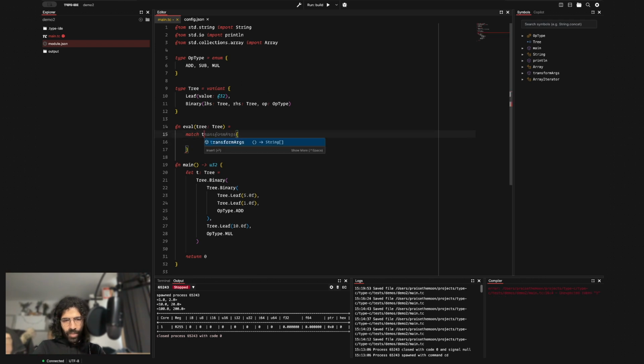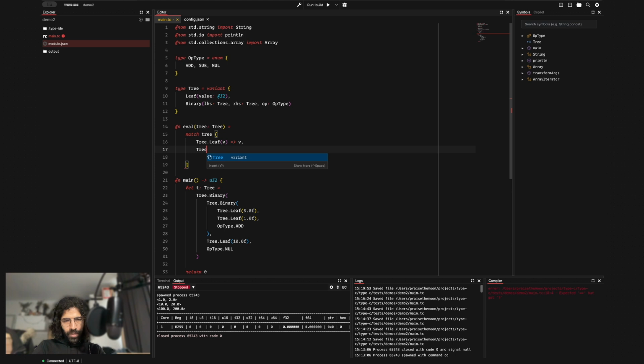So what exactly are we matching? Tree against a data type. If it's a tree.leaf with some value v, then it's going to just directly return v. If it's a tree.binary, then we're returning another match here. And exactly what are we matching?